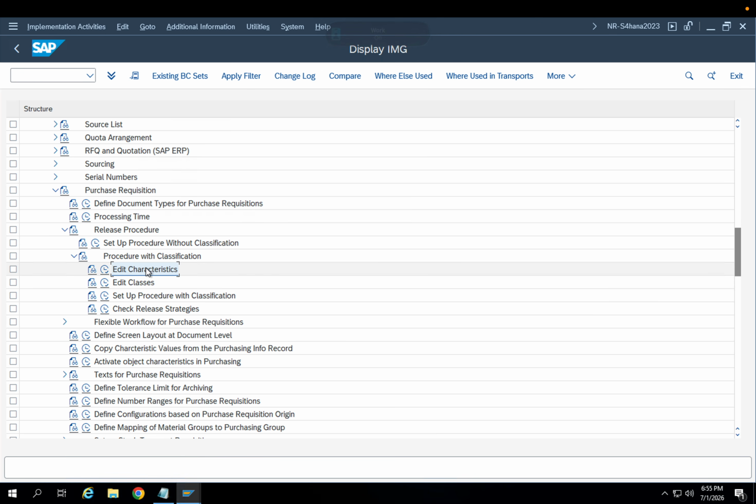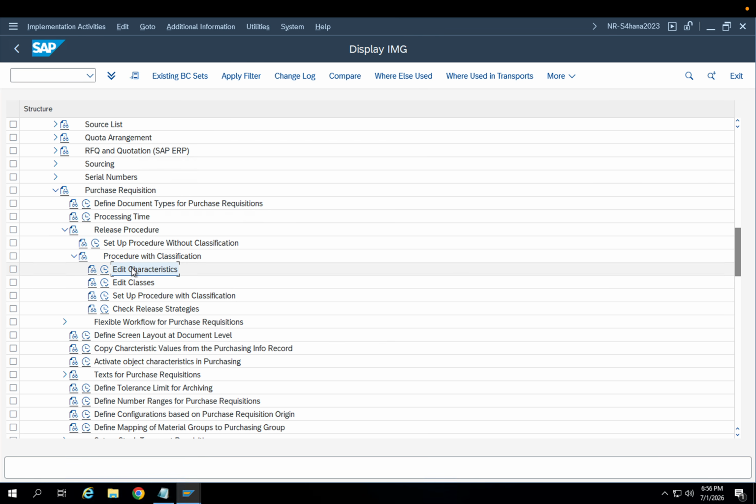So you need to define what type of characteristic is controlling your release strategy. How are you defining that? First, you have to define the characteristics. It may be amount, or the purchasing organization, or a combination of purchasing organization, amount and document type. How do you want to define the design of the approval strategy, the hierarchy of the approval strategies? All these things we have to define here. Okay, clear?